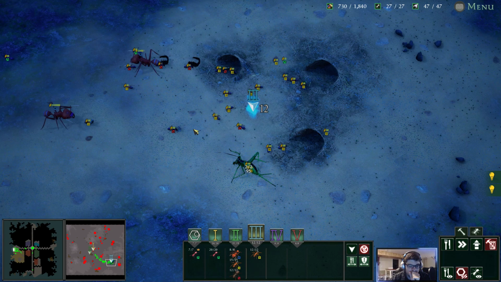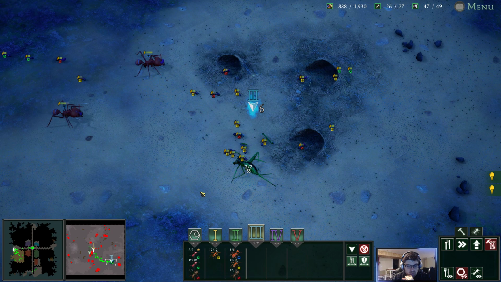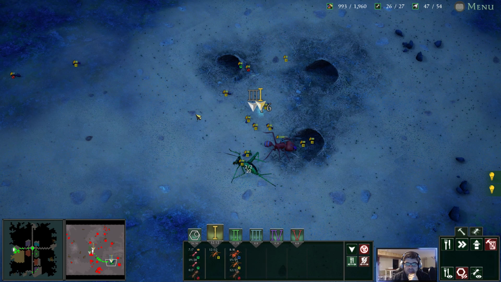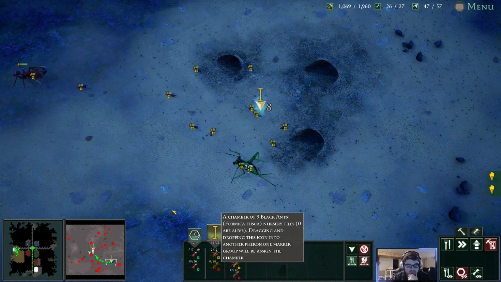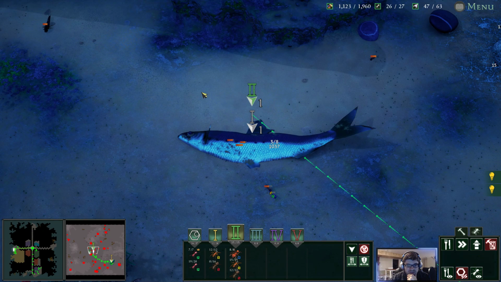Okay, I think I'm going to assign those 20 workers back into the nest to do housekeeping stuff. And then we'll assign group 3 as group 1. And these new soldiers coming out, we'll go ahead and make them part of group 1 as well, because these workers don't last too long on the surface. Oh, they're still... See if we... Yeah, 1,000 food. That's pretty good.